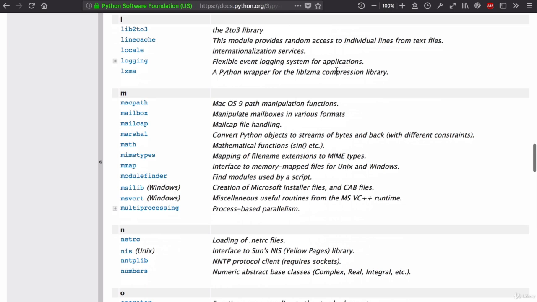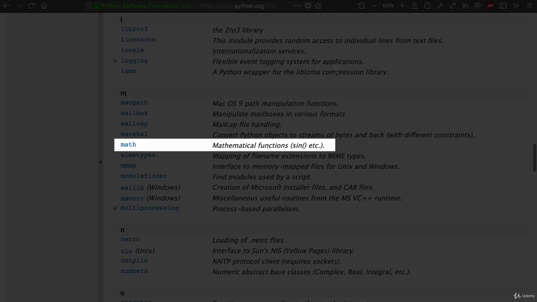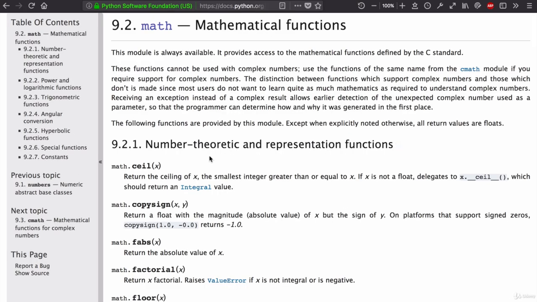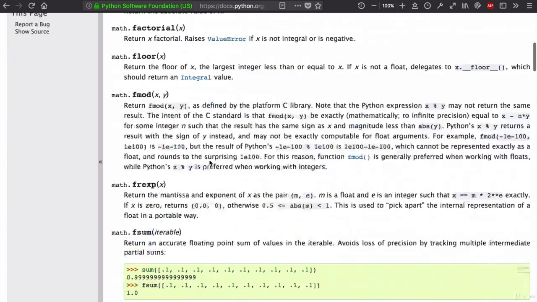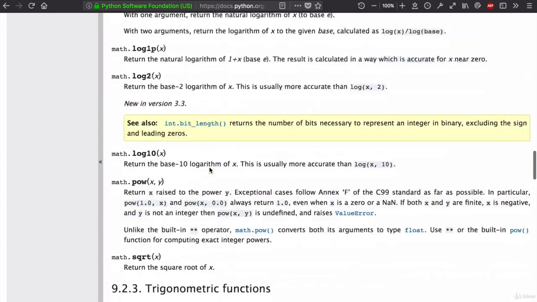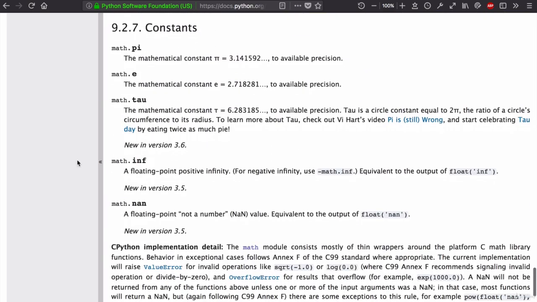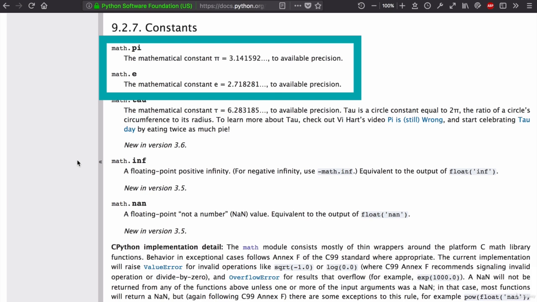Scrolling around on here, we see that there's one module called math. Let's take a closer look at this math module. The math module is something that we can use to do all sorts of calculations. And this module actually has information on two things, namely the value of pi and the number e.